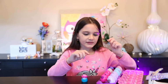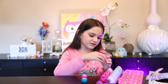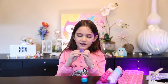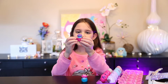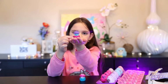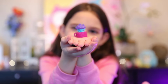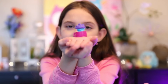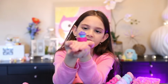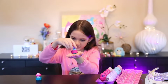Okay, let's open the next one. Whoops, sorry guys. I forgot to do the other exclusive. Oh, I did it. Hooray. I did not need help. Look, it's in a little cup. And this one's in a little cupcake liner. And so we've got this little guy, and it looks like he's in a mug. It looks like a little coffee. Aw, I wonder if it's hot chocolate. Coffee or hot chocolate. And the mug has stars and waves all around it. That is so cute. Okay, let's put him right here.